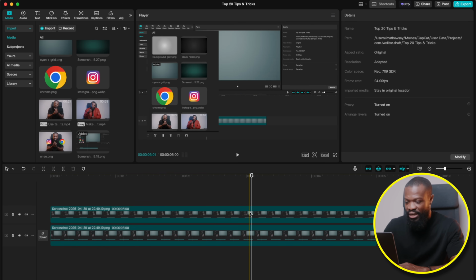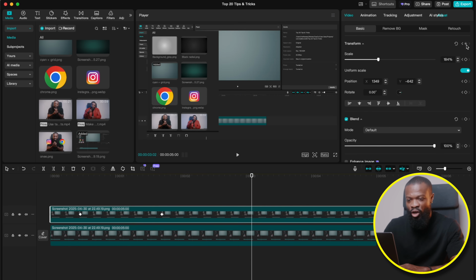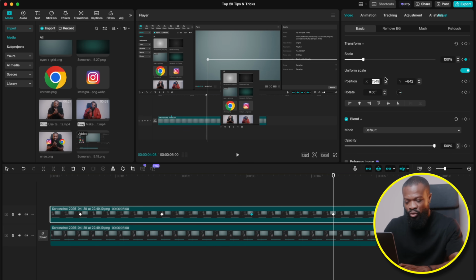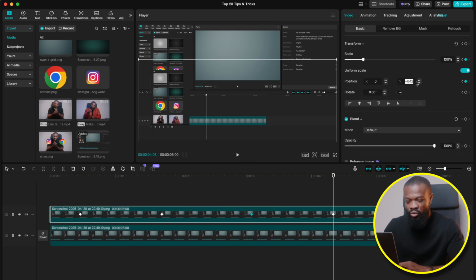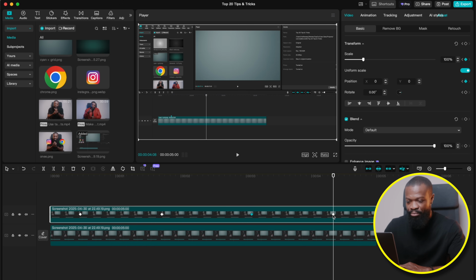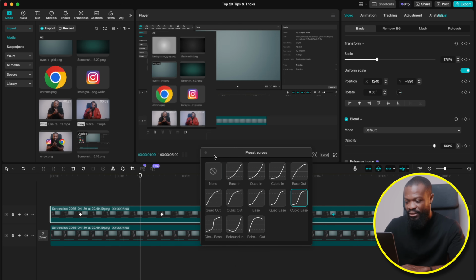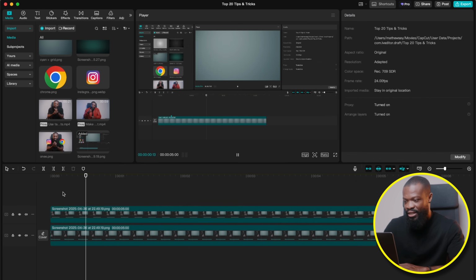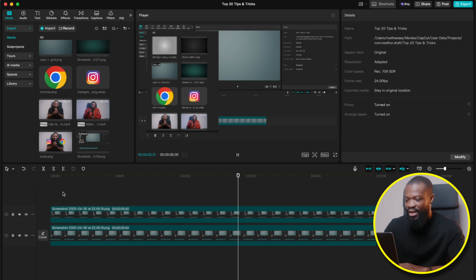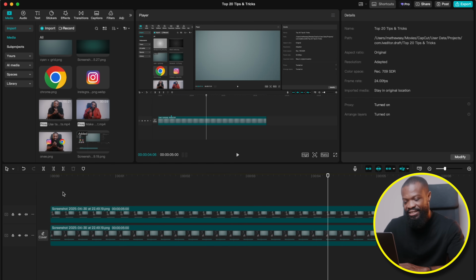If you want it to go back, click on this file, lock everything on transform. Then go 20 to 30 frames. And now we can take this to 100. X value is going to be 0 and Y value is going to be 0 too. Now we can make that smooth. Right click on this point, show up presets, and let's go for cubic ease. So when you look at it, it's going to magnify on the screen and then it's going to go back nice and clean.